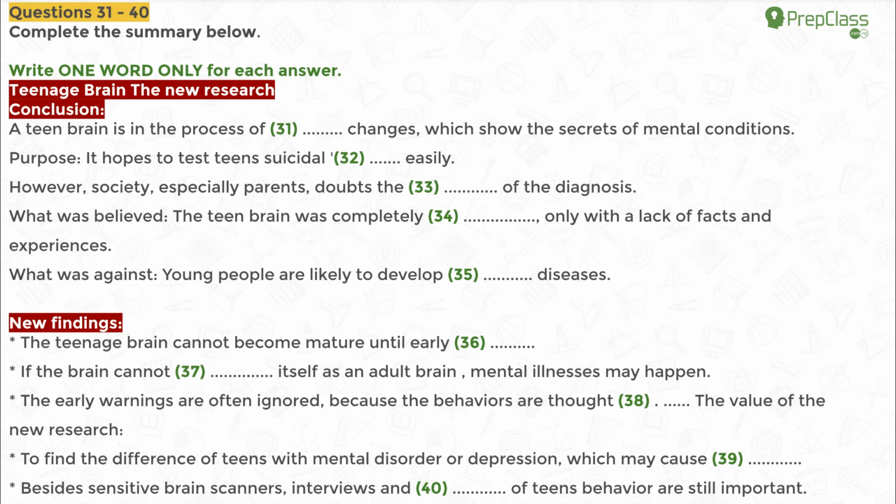However, the new research shows a teenage brain is an organ in transition. It has an unstable and vulnerable composition. The evolving teenage brain clearly isn't adult-like until the early 20s. If teens act young and stupid, it may be because brain areas that govern rational thought are not mature yet. All that is fine when the brain develops normally. But if the teen brain fails to successfully reinvent itself as an adult brain, mental illness may happen. Researchers increasingly believe if that process stops for some reason, teens are likely to develop mental illness. Early warning signs might be disregarded, as adults may think them the typical teen behaviors.